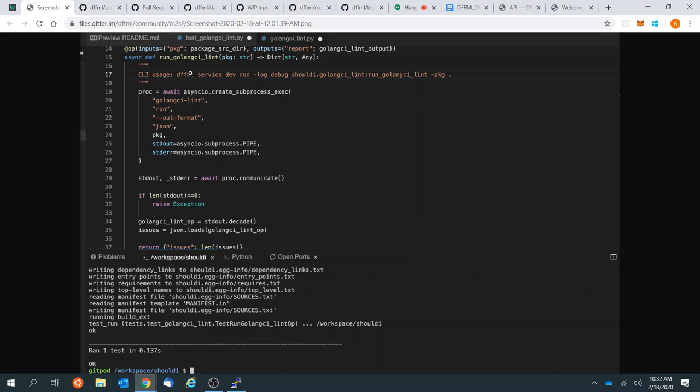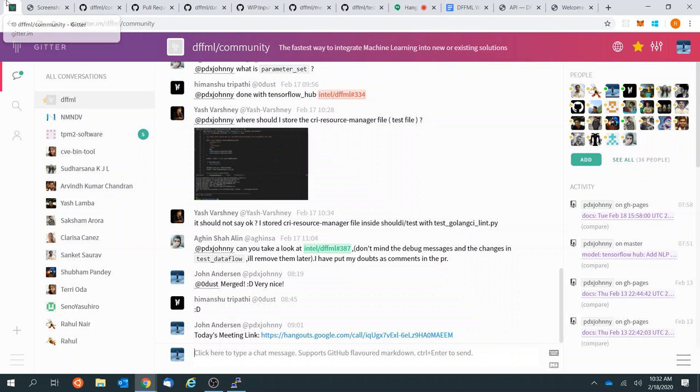So actually, here we go. This might be good. The CLI usage command. Try running that. Just copy paste that, because you did a good job of changing the formatting to the correct thing there. Yeah, I'll try and I will update you with that. Okay, cool. And actually, if you paste the output of the log debug, so if you run this whole thing and then paste the output into Gitter, then that'll let us know whether it's working or not for sure.